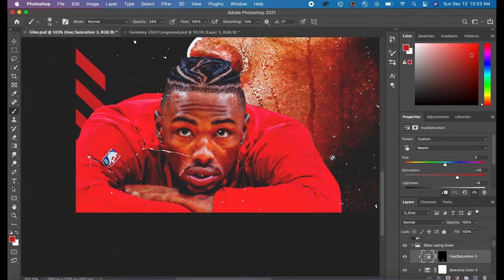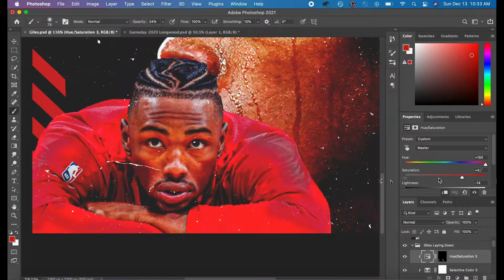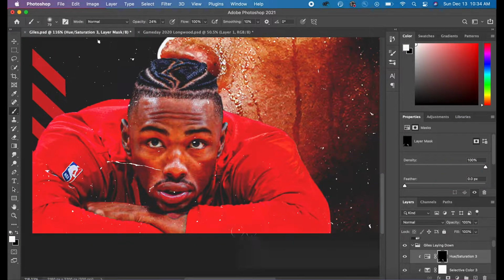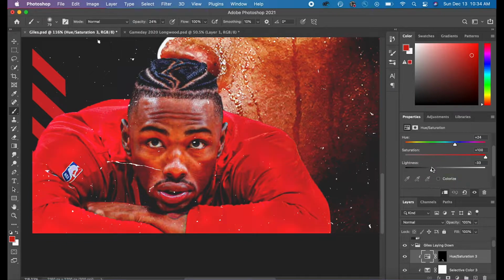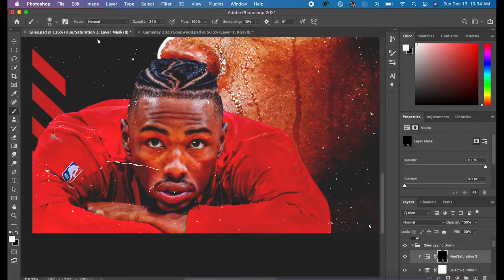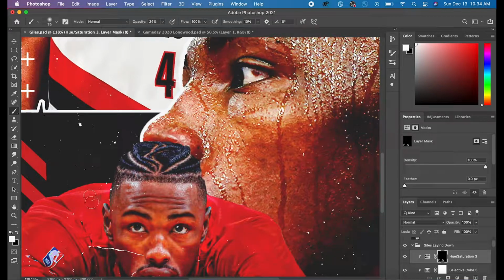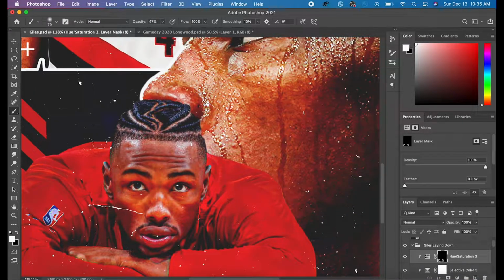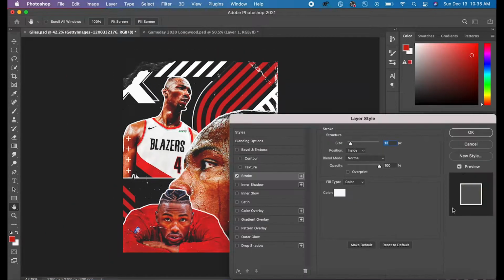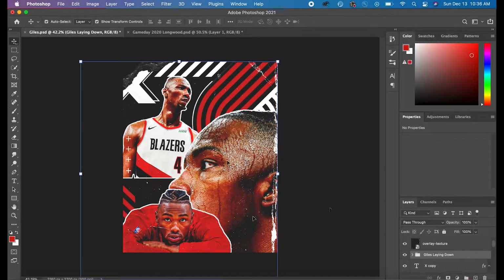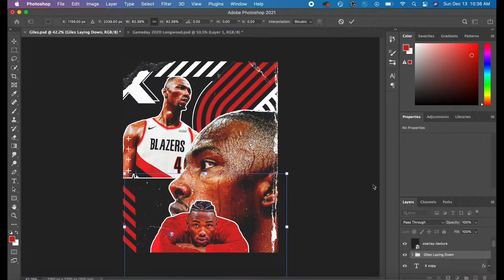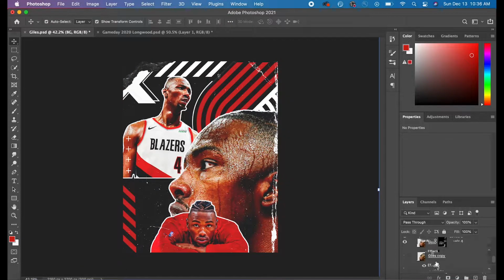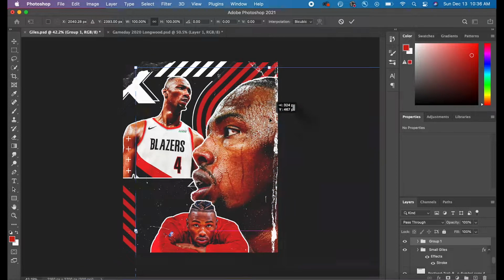Another really important part is hue and saturation. So it was a little bit too saturated, the red, and it brought it out a little bit too much, and it was contrasting with the red of the Trailblazers logo in the background as well as on the side. So what I needed to do is just bring down the hue and saturation a little bit so that it was a little bit less saturated than normal, and then I just adjusted it to what it looked like on the side as well as top for the Trailblazers logo.